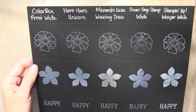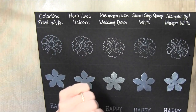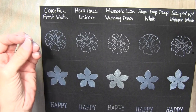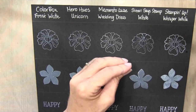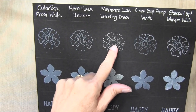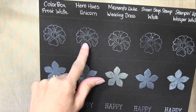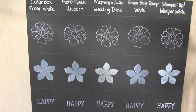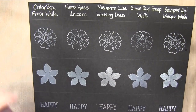Just kind of overall, I'd have to say that the Color Box and the Simon Says Stamp were the juiciest ones. They seemed the most liquidy. Stampin' Up! Seemed the thickest, like the most sticky. Memento Luxe seemed a little drier than the other ones, and the Hero Hues was kind of in the middle of all of those. So not too liquidy, not too sticky. So just kind of average.